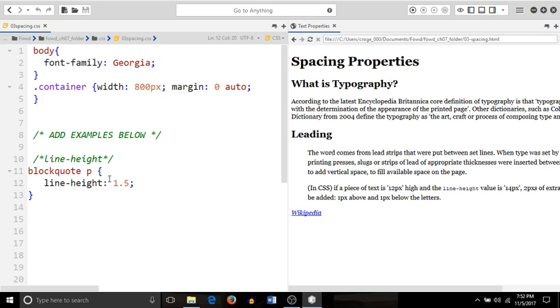So for the blockquote p, it says to change it from 16 to 18 pixels. And then it removed the blockquote selector, so you're selecting only the paragraph element, and you should see the spacing for the text within it. Yada, yada, yada. We're going to go past that. We're not going to worry about the challenge right now. We've got other things we need to get done. We've got to get done with this chapter here.